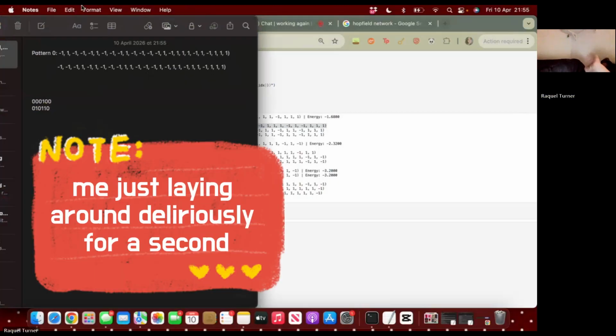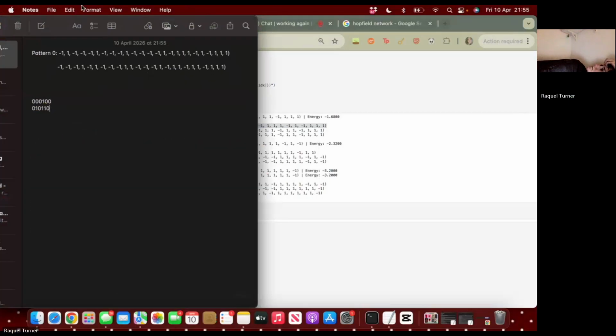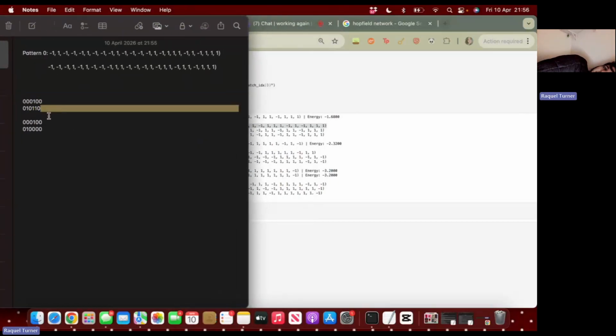Wait. Because if acetylcholine is up, you want the noisy pattern to be distinctly different. No? I don't know. I was going to say maybe if it's high, it could be like this, and then here it's 0, 1, 0, 0, 0, 0. So it's sparsely coded and has no overlap at all. But then that messes things up by a lot. I actually don't know. Here the noisy pattern is very similar and here it's very different. We'll come back to this.